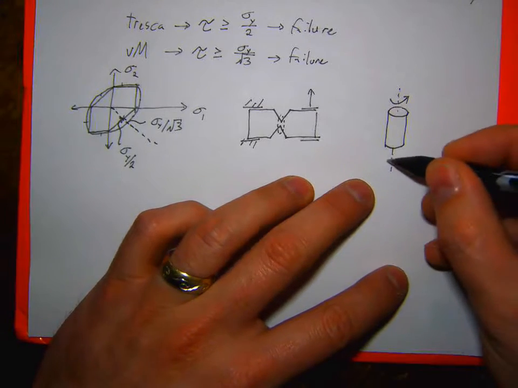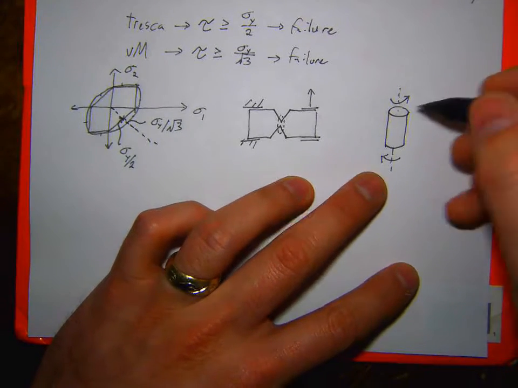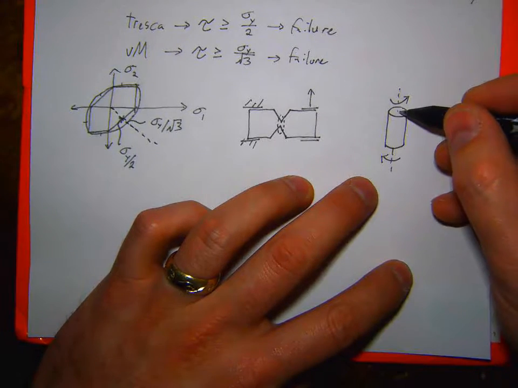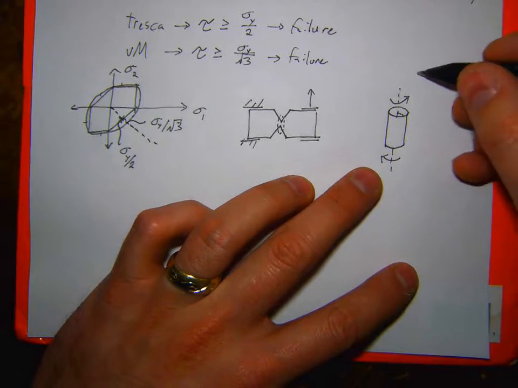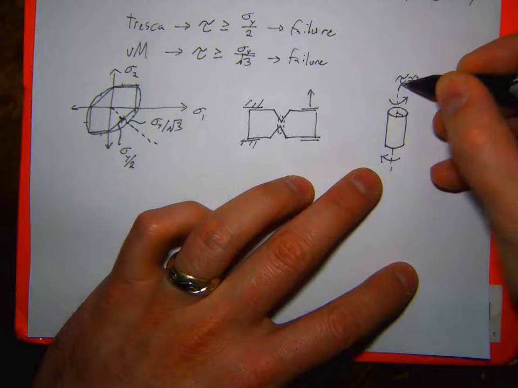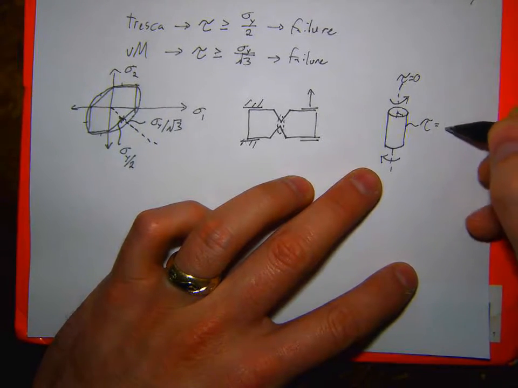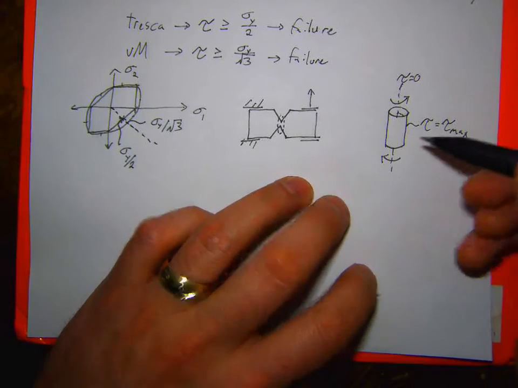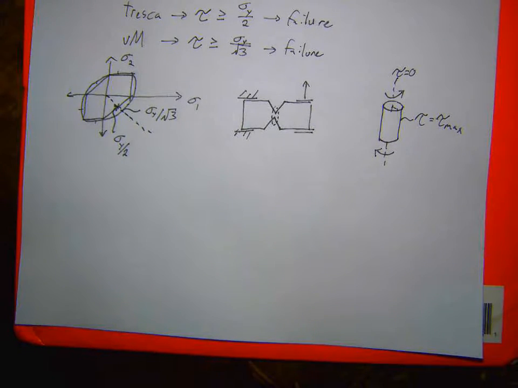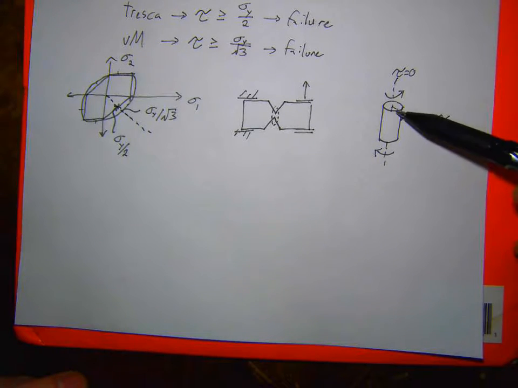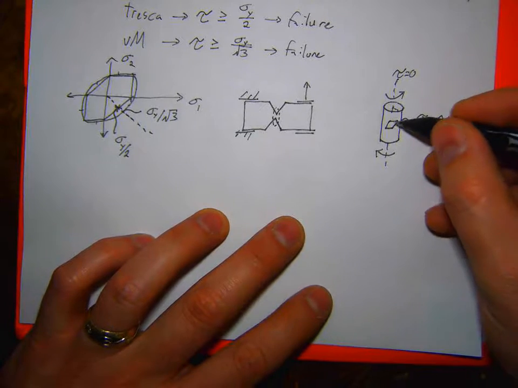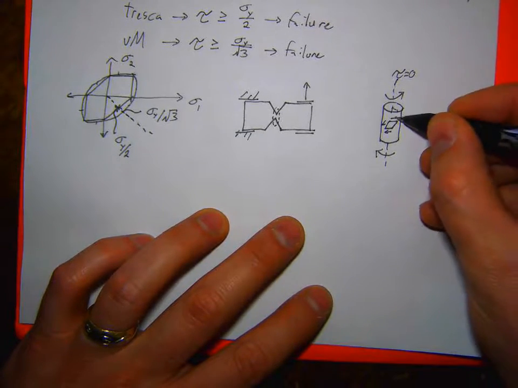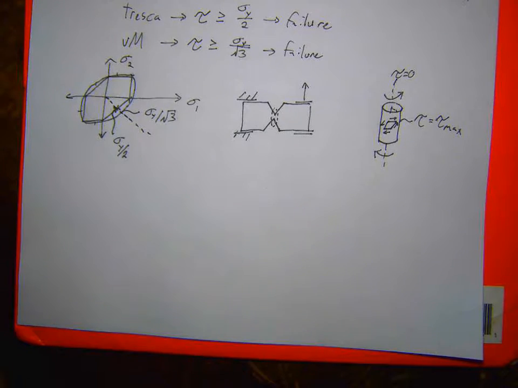So in a torsion test, what we assume, similar to beam bending, is that at the inner surface of this material, at the neutral plane, at the center of rotation, tau equals zero, and then tau is some maximal value along the outer surface. Like in beam bending, along the neutral plane we have no stress, and along the outer surfaces we have the maximum stress. Here in torsion, we get effectively a state of pure shear on this surface. If you were to zoom in, as you shear that material, you're getting a sort of shear rotation happening, and you get something that's close to pure shear.